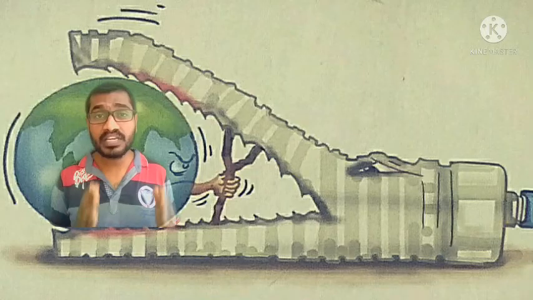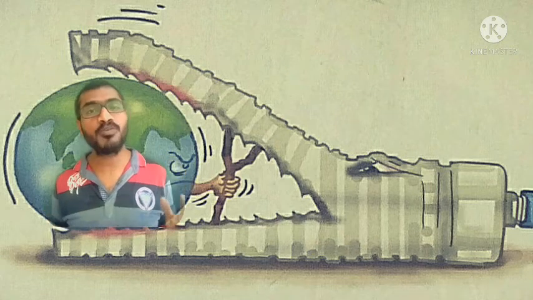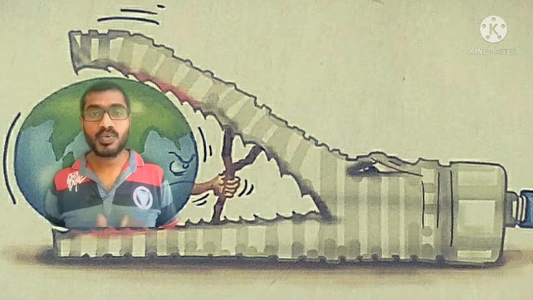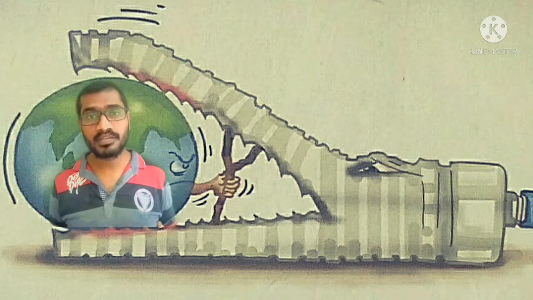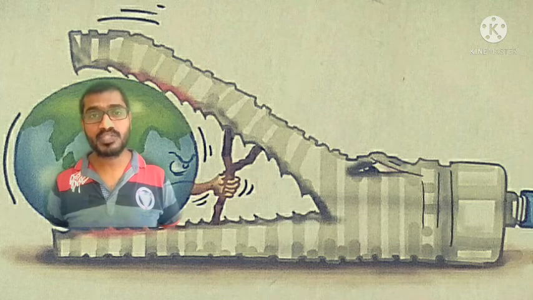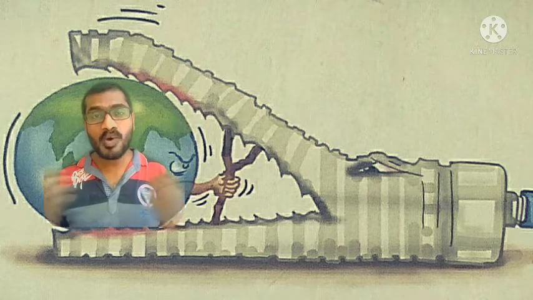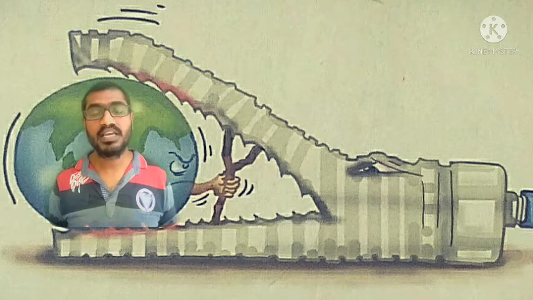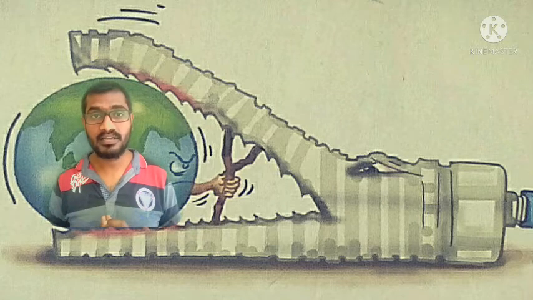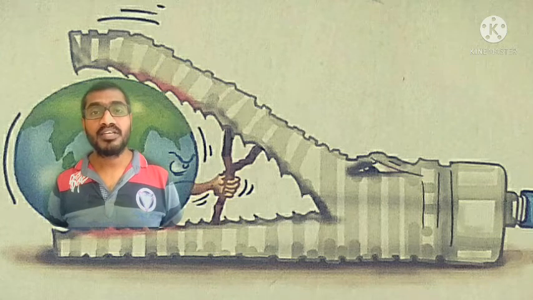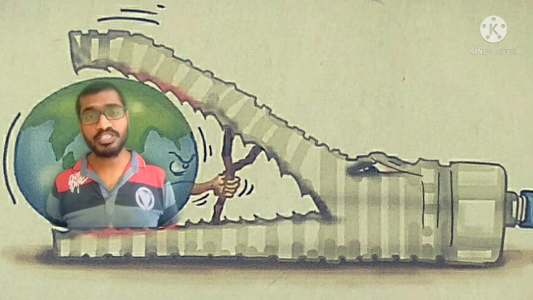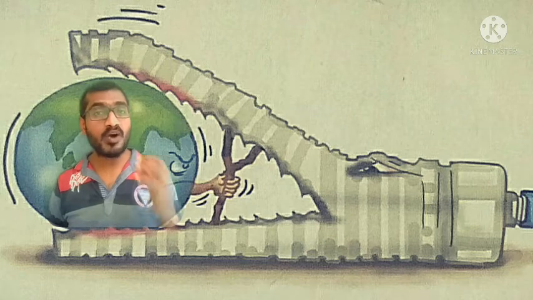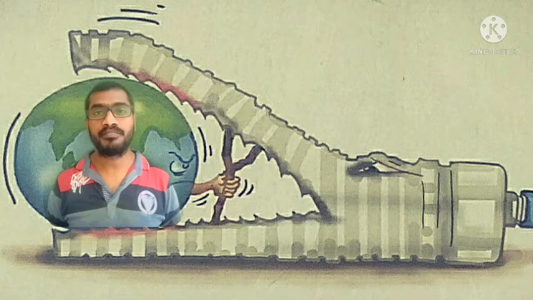But if we continue this usage of large amounts of plastic, it destroys life. Though it destroys life, we can't avoid using plastics in our day-to-day life. We can't prevent it, but we can decrease the use of plastic in our day-to-day life. So now I am going to tell you, by taking one example, how this damages our life.